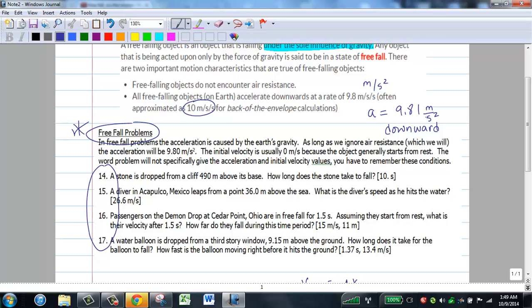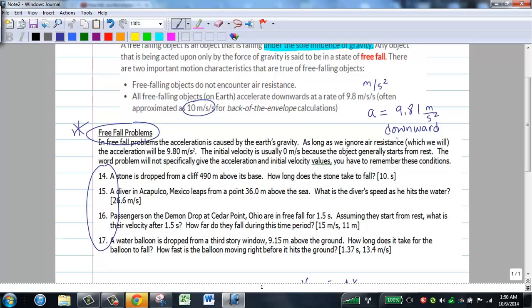Okay, one last thing before we talk about the problem solving piece, and that is that it's key that you remember that acceleration is not velocity. So when we say that the acceleration is constant and the same for all objects, we're absolutely not saying that the velocity is constant as an object falls. The velocity of an object will speed up as it falls, and this number is telling you how it speeds up. Every second it increases by almost 10.